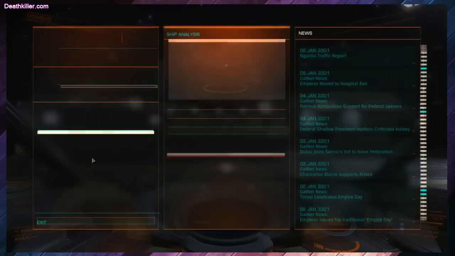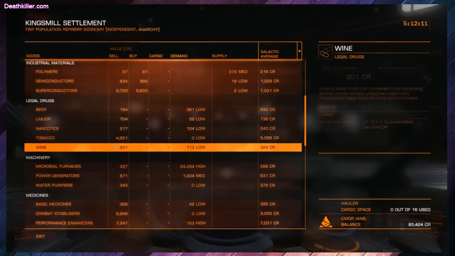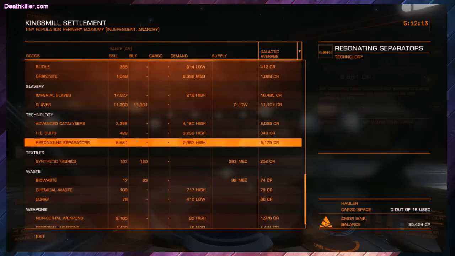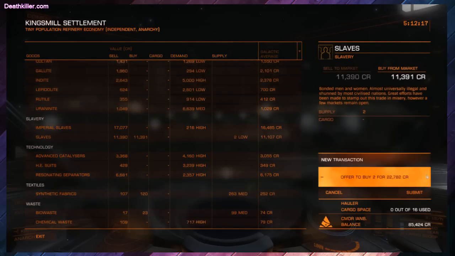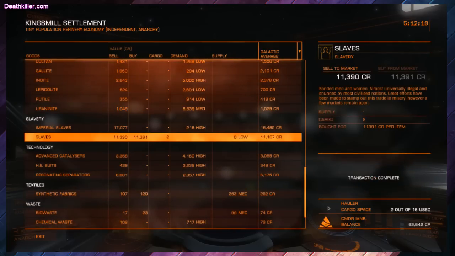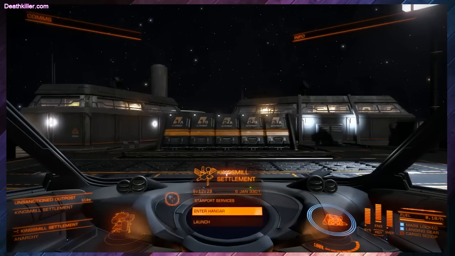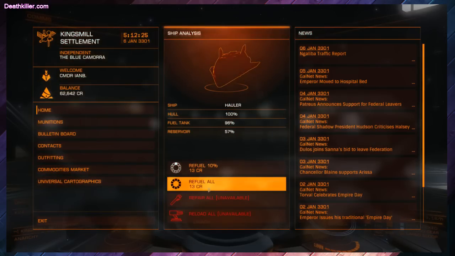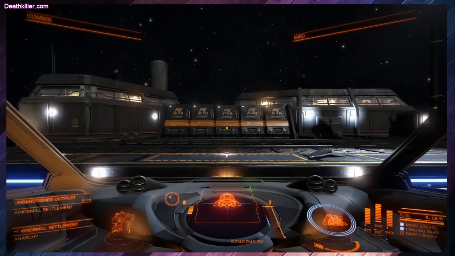All right, Starport Services. We're looking for the commodities market, and we are looking for a very particular item. There they are. We got two of them. Perfect. That's exactly how many we need. We buy them for 22,000, and now let's get the hell out of here before anybody notices. Oh, we might want to refuel just a little bit. All right, we're good, and launch it.